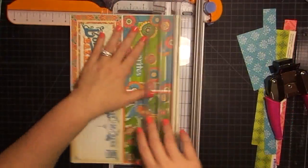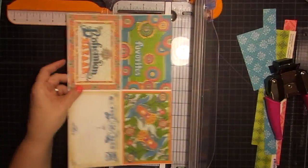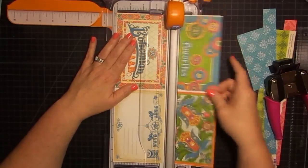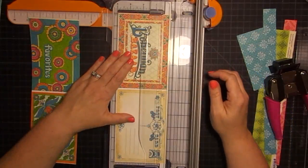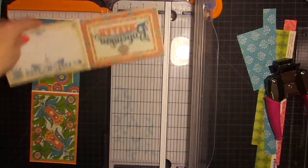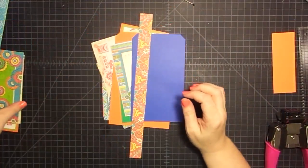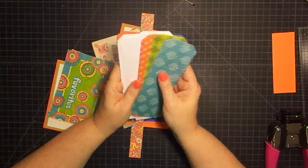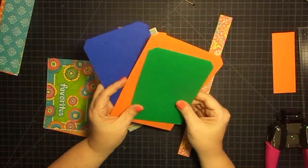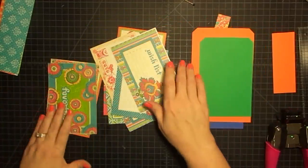The next thing I wanted to do was cut some of these down because I want them to become filler for our pockets too. I think they're really cute, and I'm just going to use them just like they are because they're double sided. I'll probably just punch a hole and maybe stick a ribbon or something in there. I just think these will be really cute stuck here and there throughout the book. You can add pictures or use them for journaling — whoever gets it can use it for all kinds of stuff. These are the little thin tags to go in those little photo frames we did.